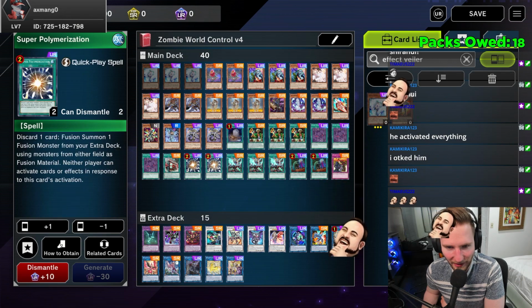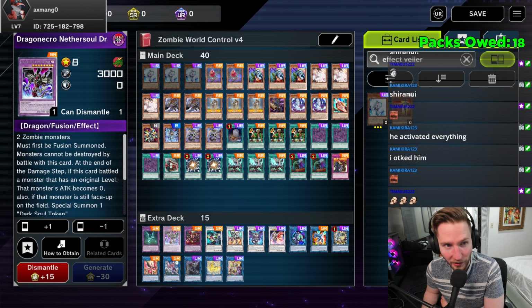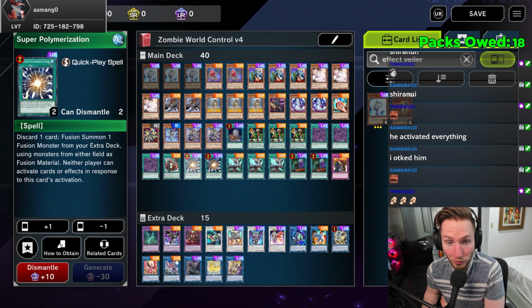So what do we have? We have Super Poly at 2. Why? Well, because everything is a zombie now. Zombie World's broken. Remember this. So we have Dragon Decker in our extra deck, which just requires 2 zombie monsters. So we just do Super Poly.